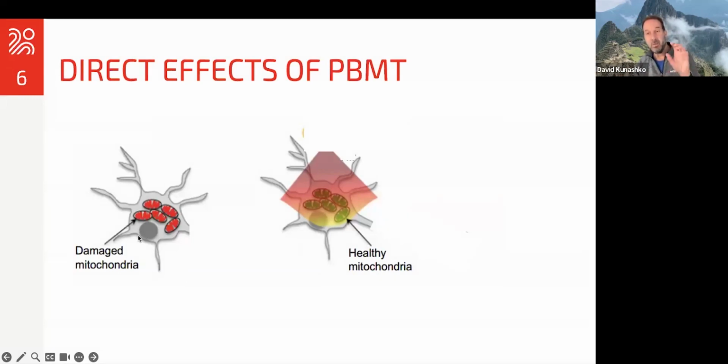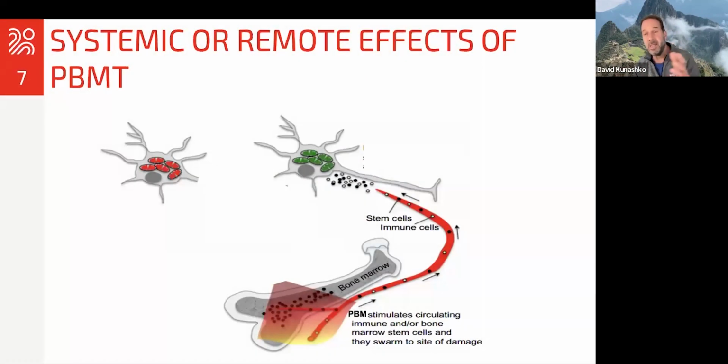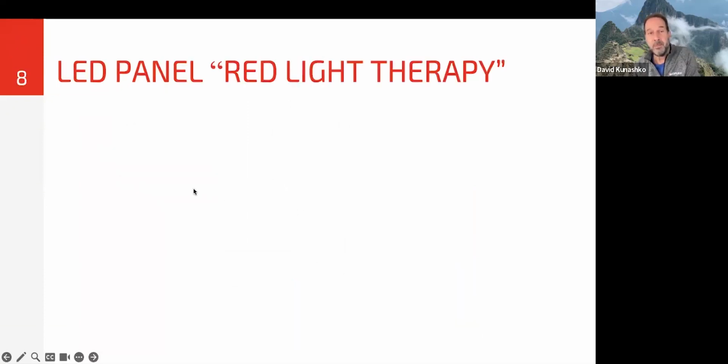So again, to review, there are direct effects, where the light is being absorbed directly by cells. And then there are indirect or systemic effects, where the light is being absorbed by the blood, and in some cases the bone marrow, but LED panels won't be doing that because they can't penetrate through bone at all. It's hard to get light into bone marrow anyhow, although if you're using equipment on the skin that's powerful enough and the right dosage, you can get light in through the cortical bone, in your sternum for example, to maybe affect bone marrow. There's been research on the effects on bone marrow as well.